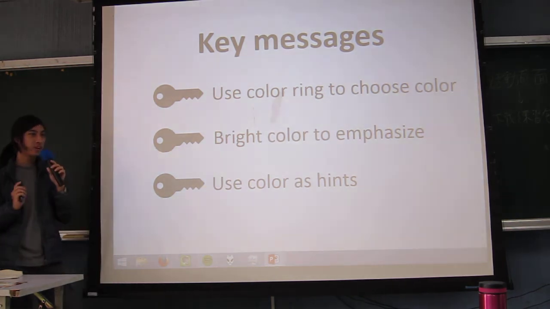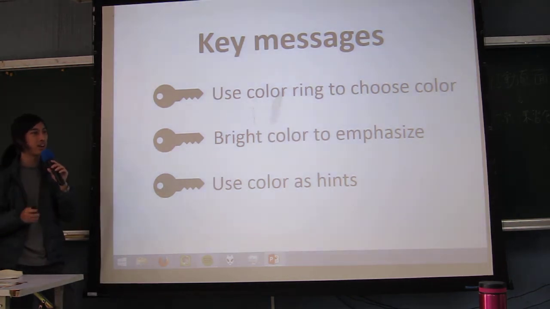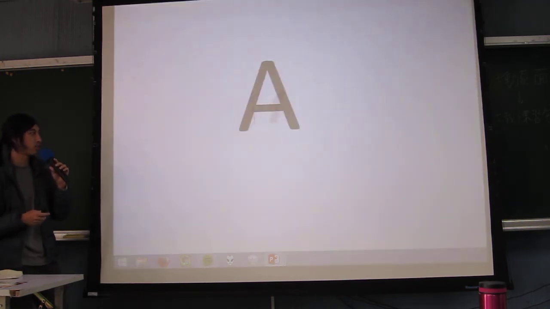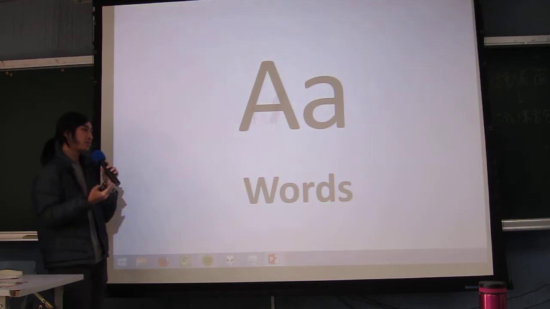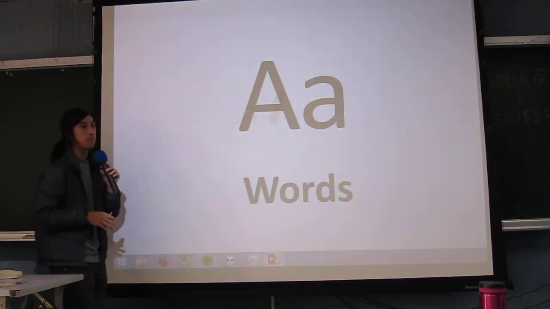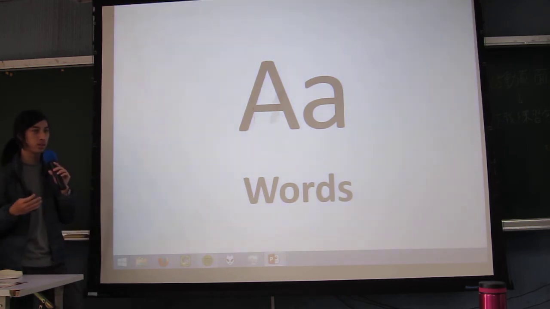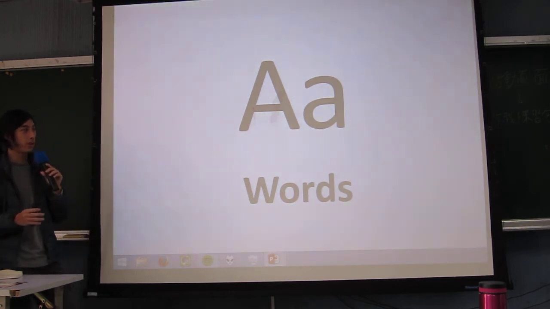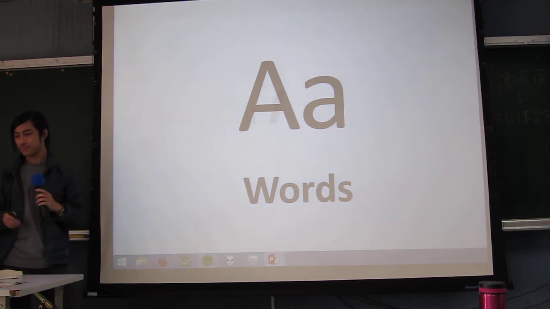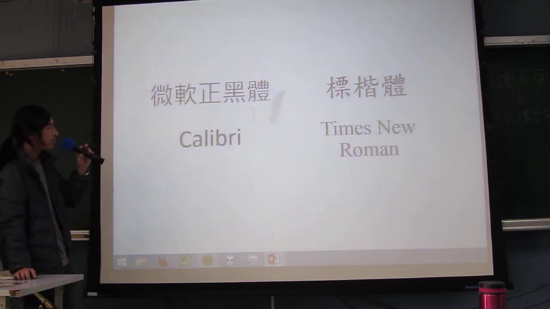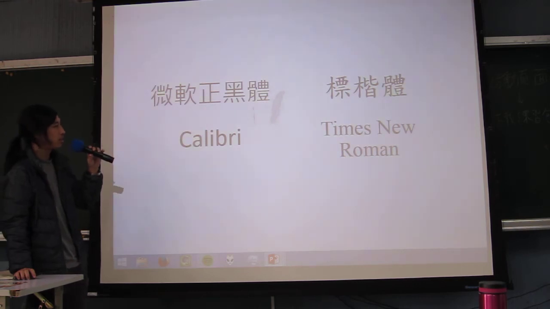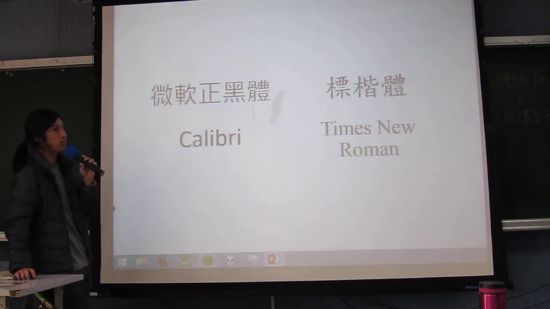Okay, and that's all the points I want to talk about in the color part. Next, I will talk about words. We won't use only colors, we must use some words in our slide. But there's still something we should take note of when we are using words. First, what is the difference between these four kinds of fonts?